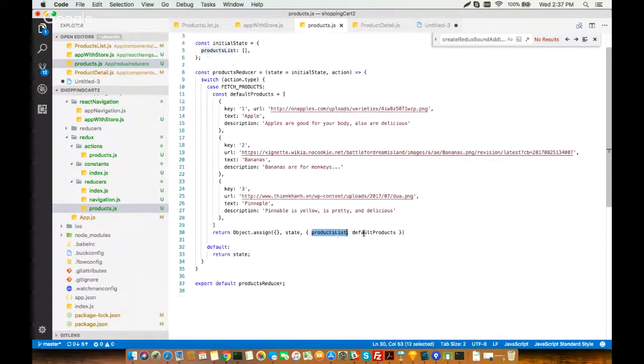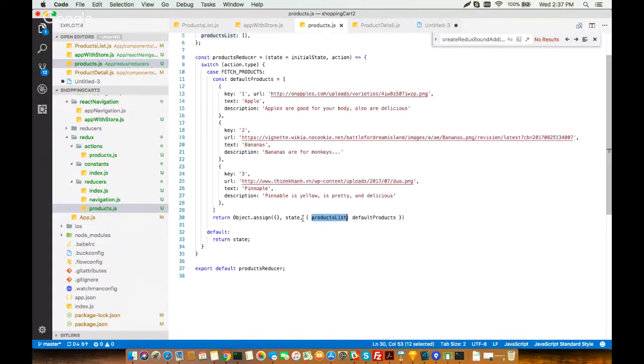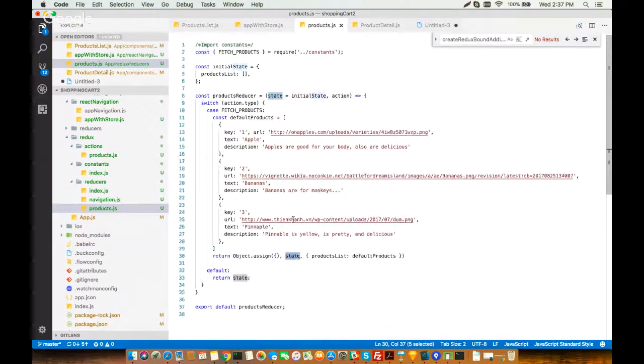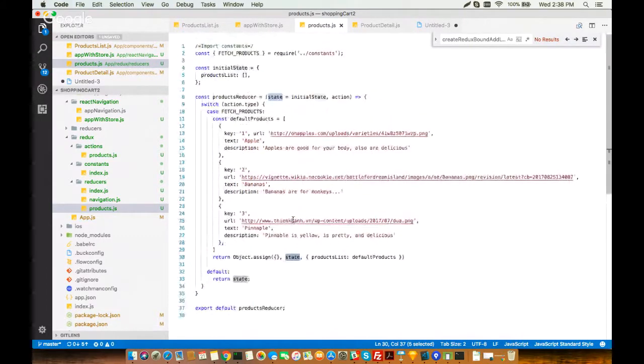Yeah, we are doing a merge. Here we are merging the default products with the product list and key. We are merging this object with the state. Okay, I think that's a basic example to start using Redux.